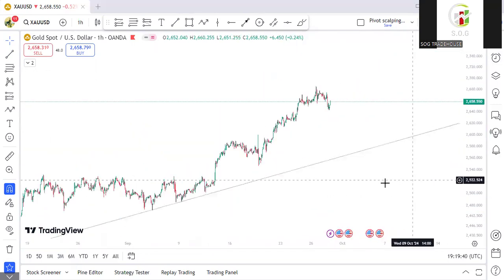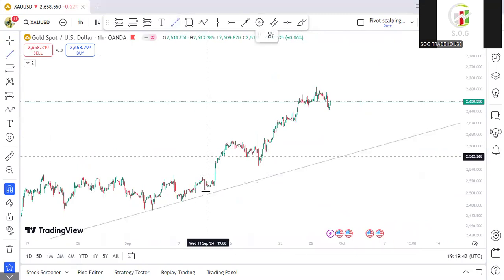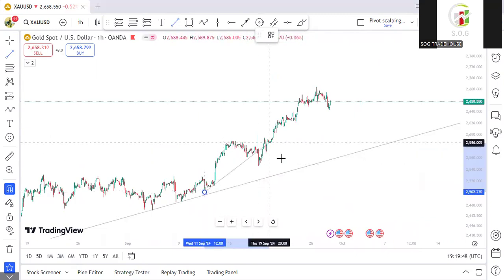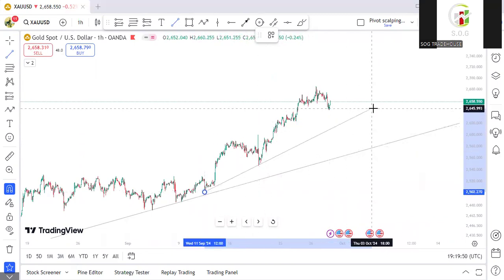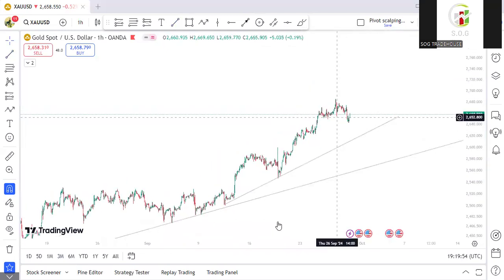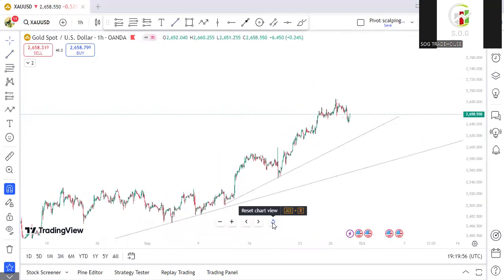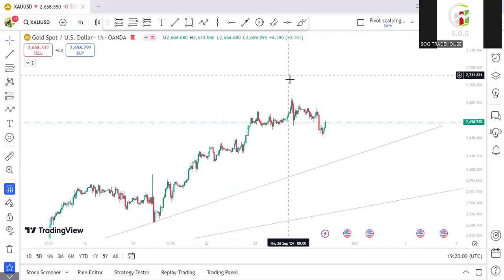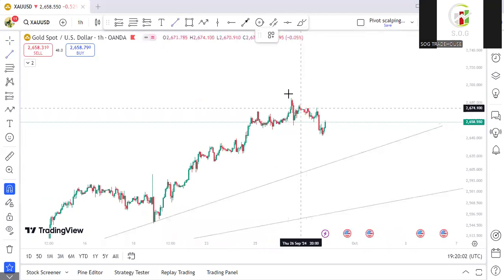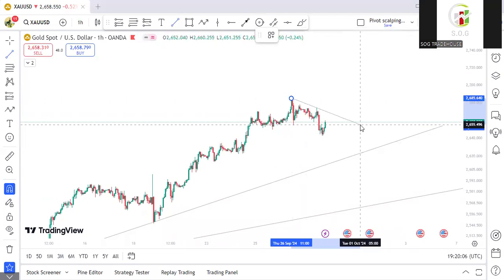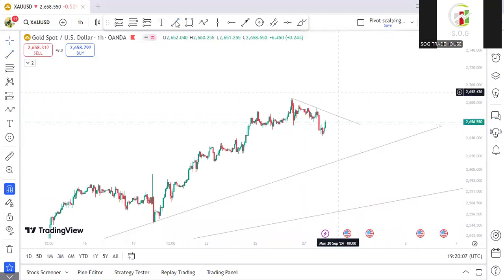All right. So on the 1 hour time frame, we can also connect these lows. There's a low, first touch, second touch, and we are waiting for the third touch of this trend line. And we can also mark out this because there's some kind of chart pattern that's forming here. So we can mark out this chart pattern, a bullish flag pattern.